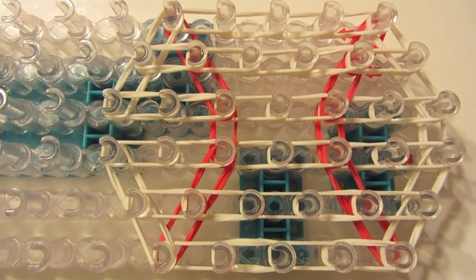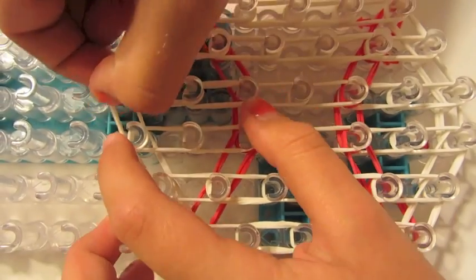Now, we're going to take 1 rubber band, and you can twist it on your pegs, but twist it around 3 times.